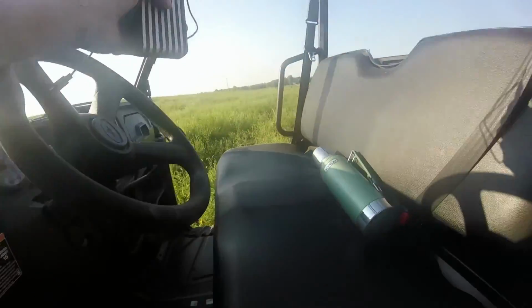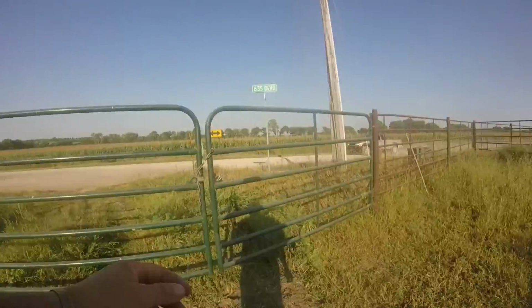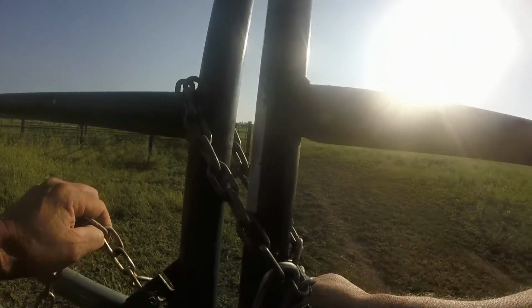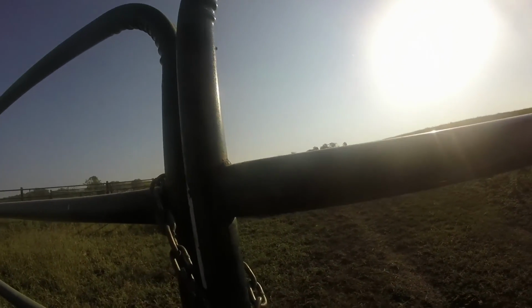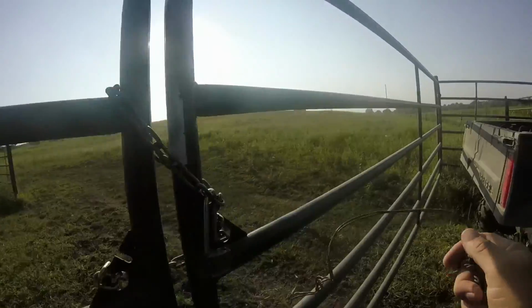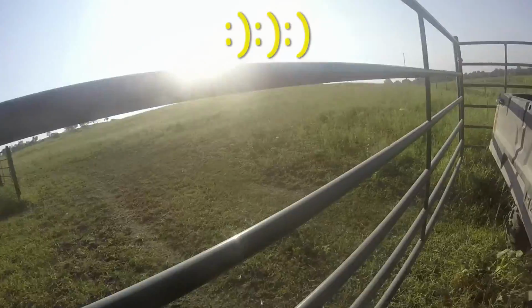Okay. Go do this. Gonna make sure you lock it so the cows don't get out. They will come up and lick on the chains and undo them.